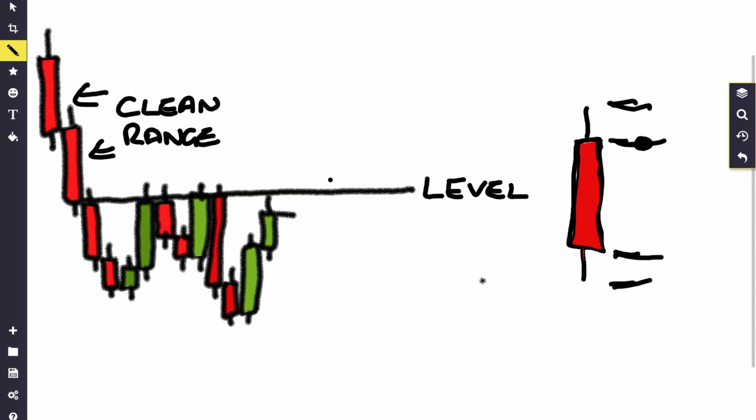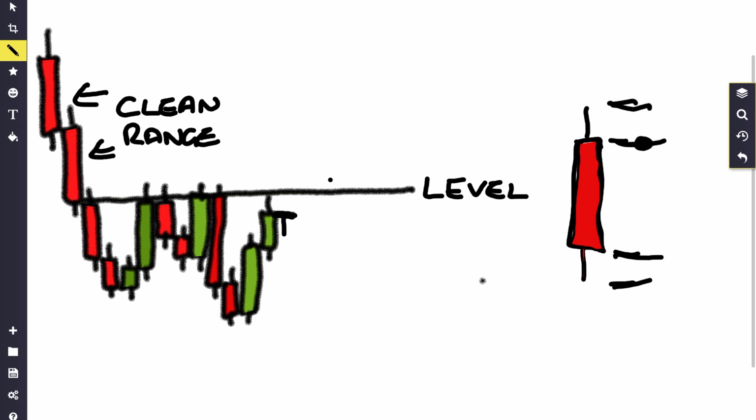But I also break down the anatomy of the candle, because on the basis that every candle has a wick at the top and bottom, or 95% do, why would I want to enter this trade right here when there's no wick in yet? Because the probabilities tell you that this candle that's just opened is going to go down and create a bottom wick. So if you entered here, this is when you'd be in drawdown.